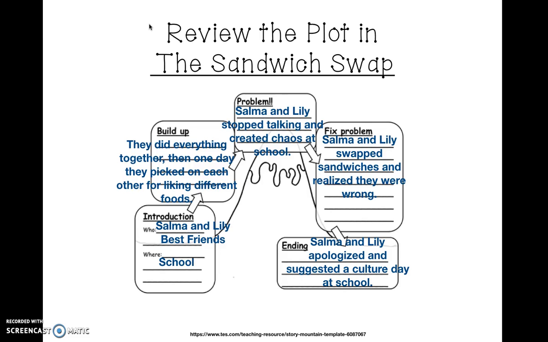And here is my example of a graphic organizer that shows how I can create a story mountain where I talk about the introduction, the build-up or the rising action, the problem or the middle of the story, and then how they fix their problem in the falling action, and at the end of the story, how their problem was eventually resolved.